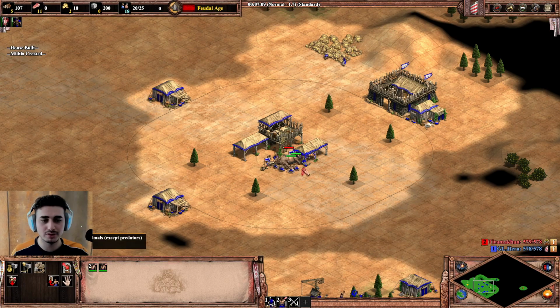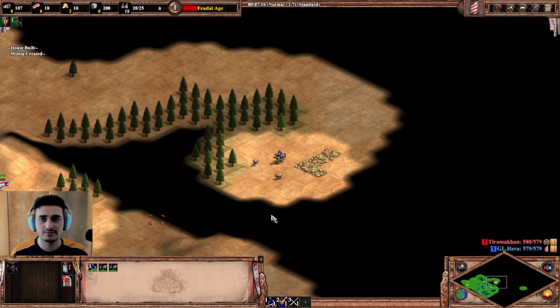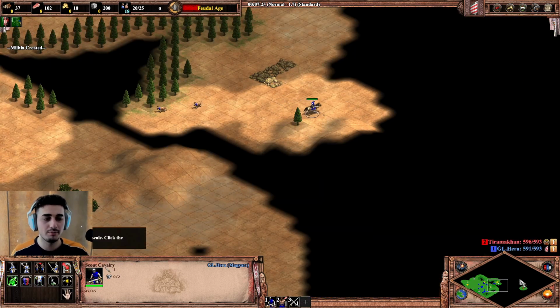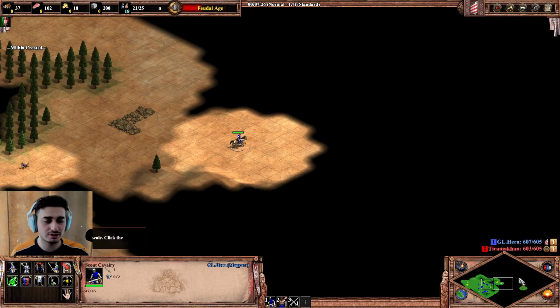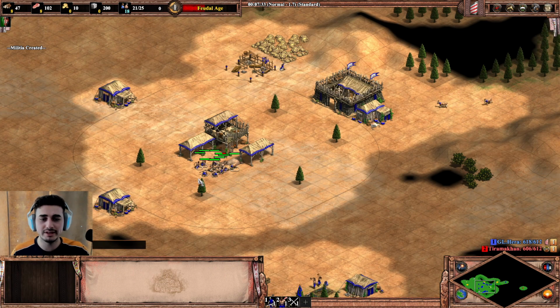At this point, what you want to do is also take 3 vills off of food and send them to wood. Actually, you want to send vills from food to wood until you have 8 on wood. It's the magic number for 1 lumber camp. We can't afford more lumber camps. And then you go scout your opponent. In this case, obviously, I know where he is. But you have a decent 1 or 2 minutes to scout your opponent.